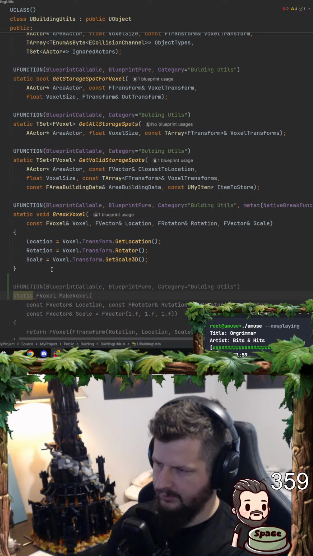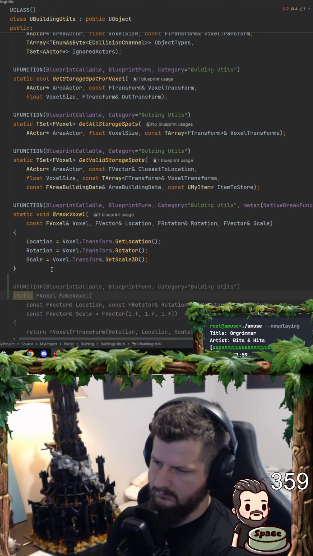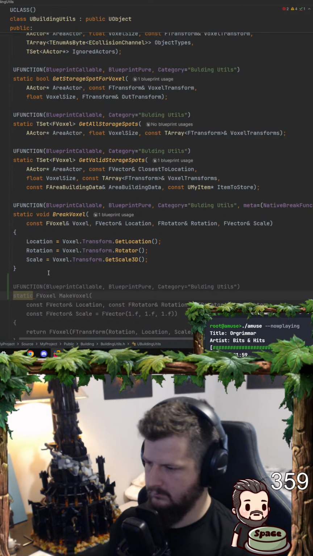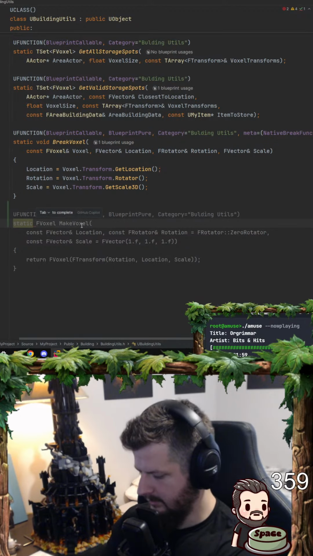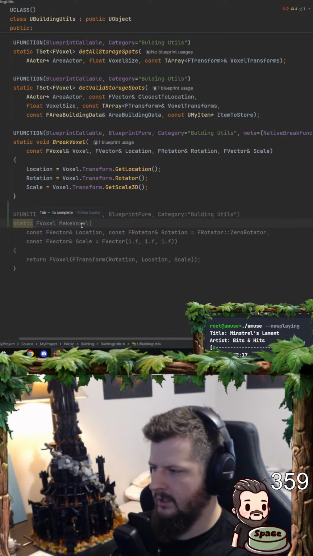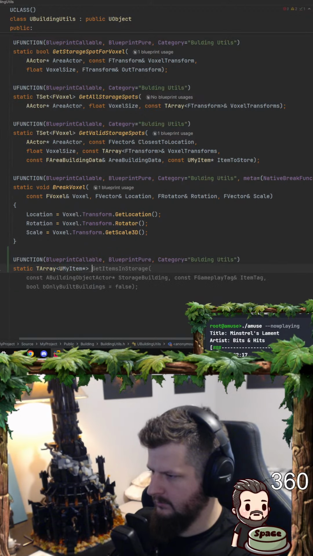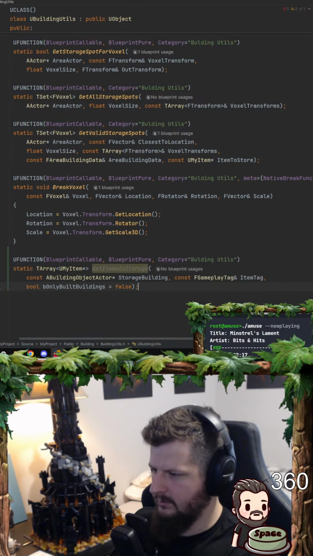I guess just return these, like an array, T array, of my item pointer, get items in storage.